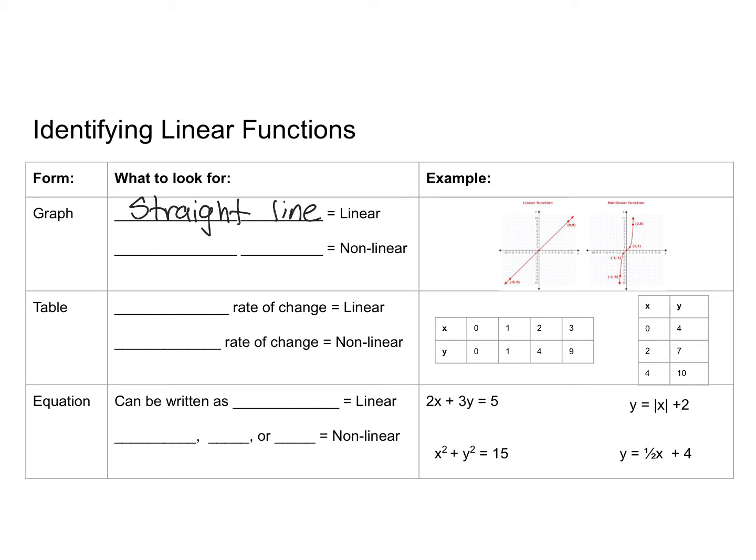Now, nonlinear does not have to be curved. It could be like V-shaped or zigzag-shaped, U-shaped. Any of that would be considered nonlinear. So as long as it's not straight, it's nonlinear. You might ask, was it not straight, curved? Not necessarily. A curve is like a curve, you know. But it could also be V-shaped and still be considered nonlinear, because that's also another way to be not straight. So that's what we look for with linear or not in a graph. You just look at the graph, decide if it's linear or if it's nonlinear.